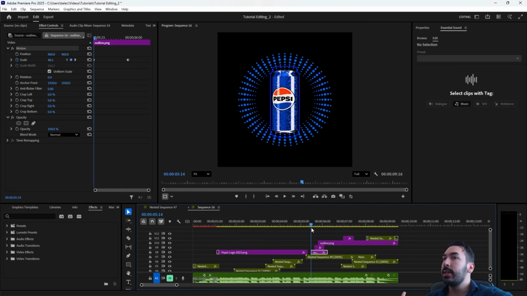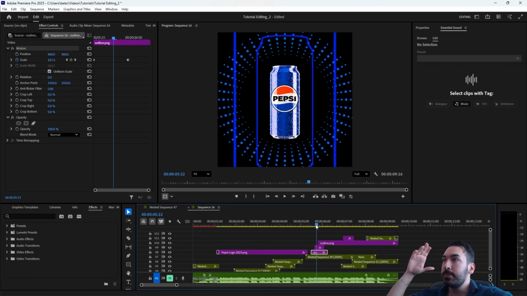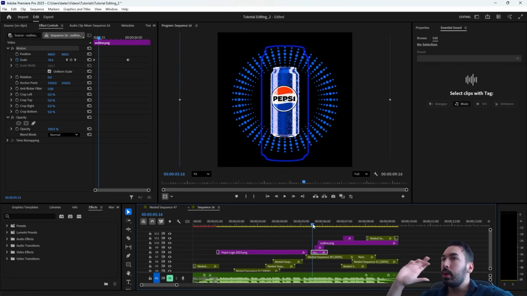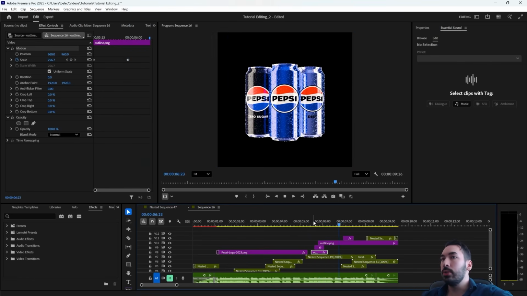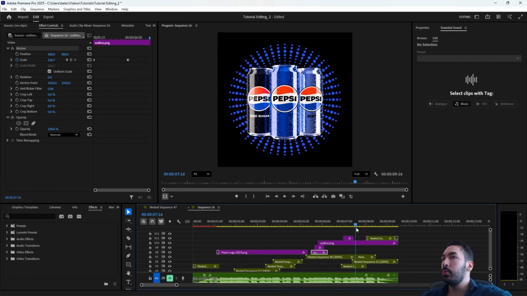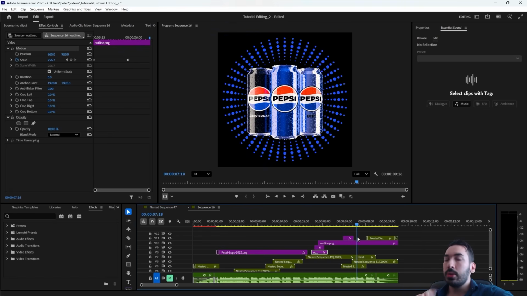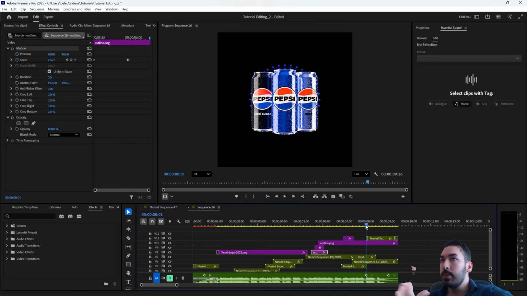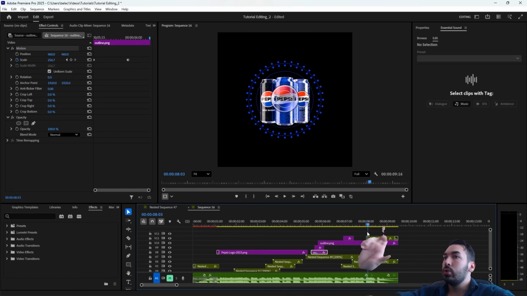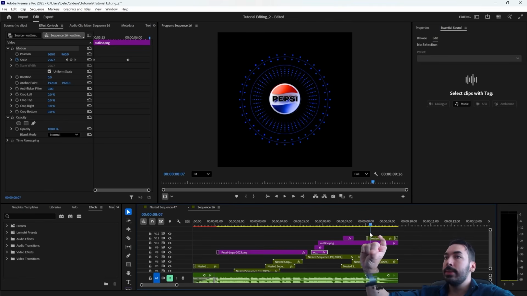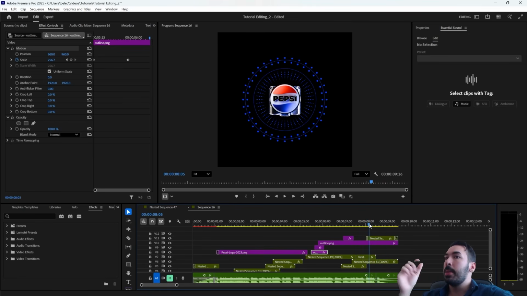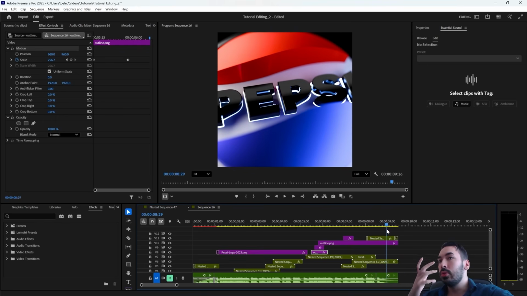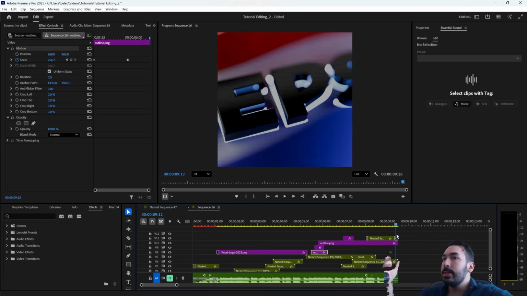and then the moment the can starts facing us in the front, I have this outline appear and it starts to expand because I keyframed its scale. And I do that a couple of times, of course. Once again I timed it with the beat, and that just makes a cool 2D visual. I did that once again when I had all the three cans together, and then once they're through spinning and once the animation for the cans is over, then I have them shrink so they fly back into the background, and once again the 3D animation of the Pepsi logo appears. This time it's inverted because this time I wanted to start in the back and I wanted to come over here to the front, and then it just fades away, and that's the end of the animation.